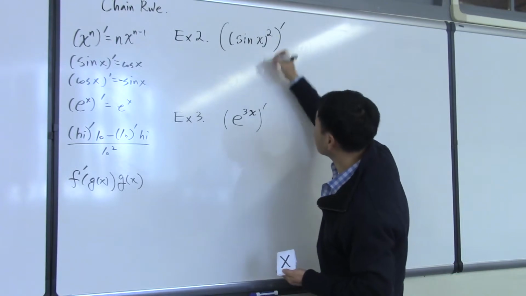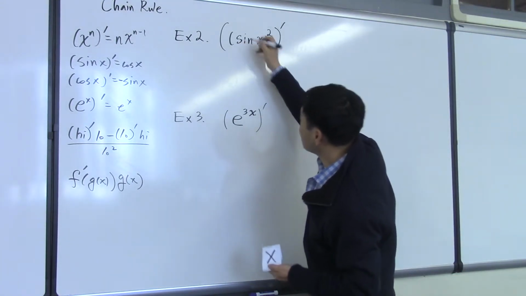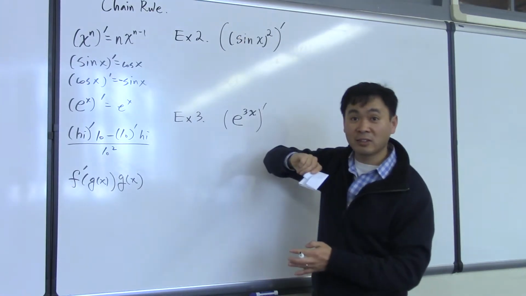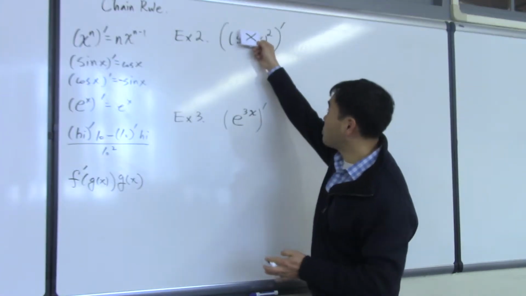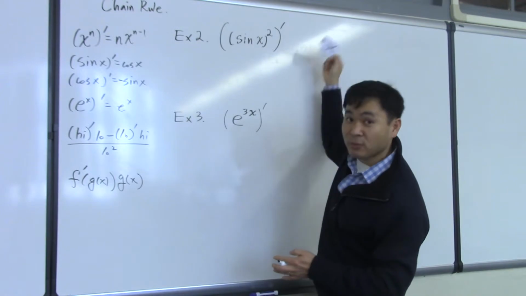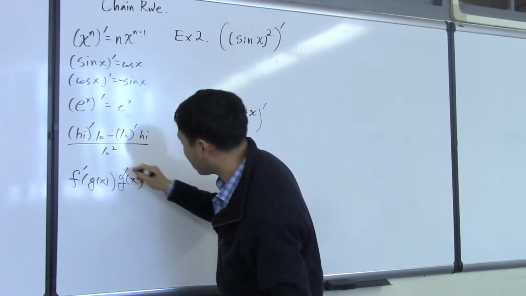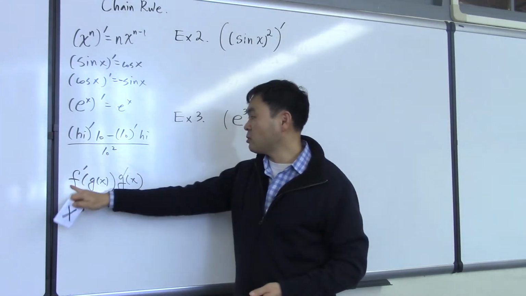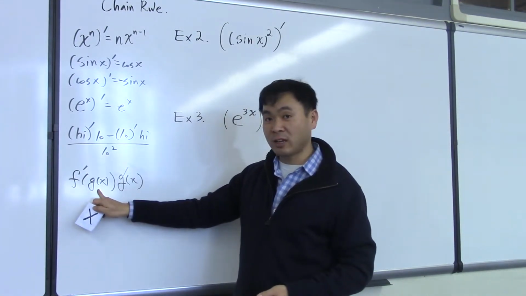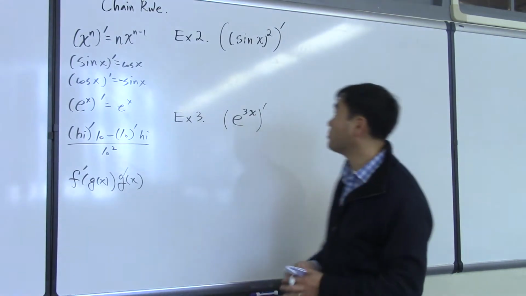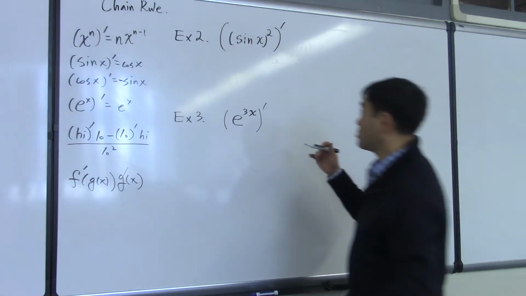That's very important because the chain rule says you have to differentiate the outside function, leave the inside as it is, and then pull the inside function out and differentiate. That's what the chain rule says. So you differentiate the outside function, the inside function stays as it is, but then you have to pull this inside function out and differentiate it. Okay? All right. So let's try to do this.